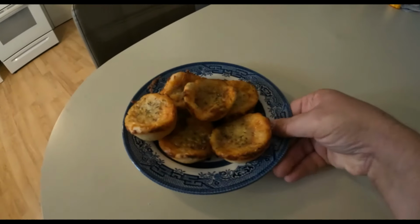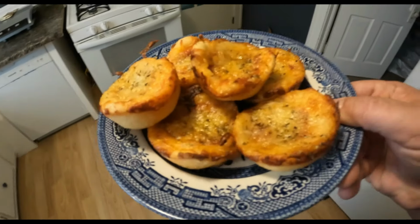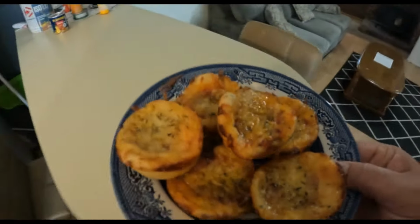Let's take these into the light. Take a look at these beauties. Ain't that beautiful? Most the best thing you're ever gonna see. Okay, let's get this back over here.